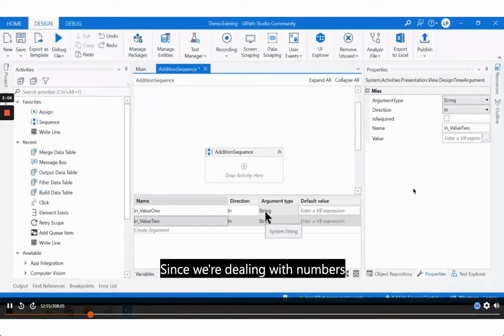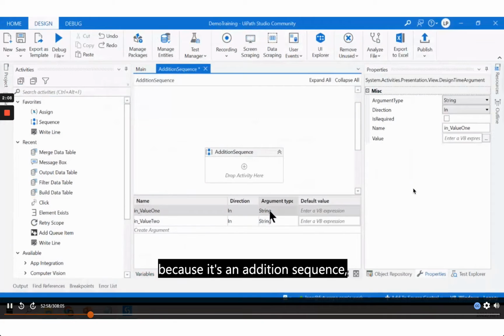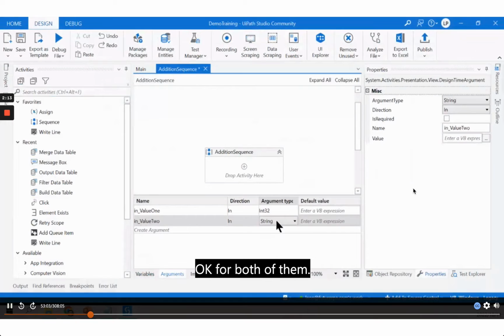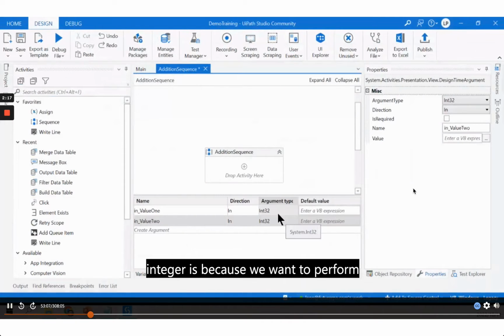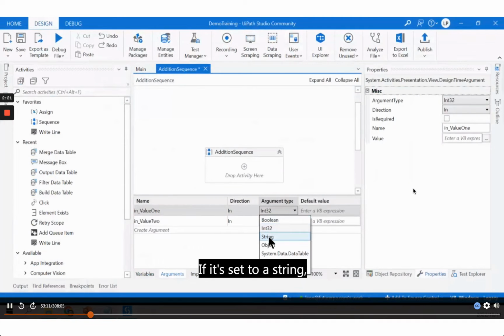The argument type, since we're dealing with numbers because it's an addition sequence, we want to change to an integer for both of them. The reason is that we want to perform mathematical operations on these arguments. If it's set to a string, you can't perform mathematical operations on it.